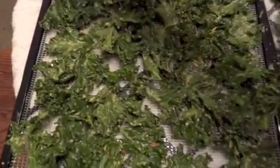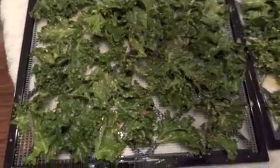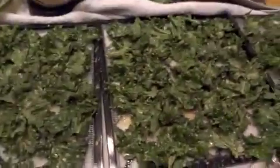And what I'm gonna do now is I'm just gonna sprinkle a little bit of pink salt on it. Just a little bit, just to give it a little extra. And I'm also gonna sprinkle just a couple of extra flakes of nutritional yeast. Just very, very lightly, just to hopefully give it a little extra cheesy flavor, a little extra vitamin B12, and some added flavor. So we got that, and now I'm going to throw them in the dehydrator.